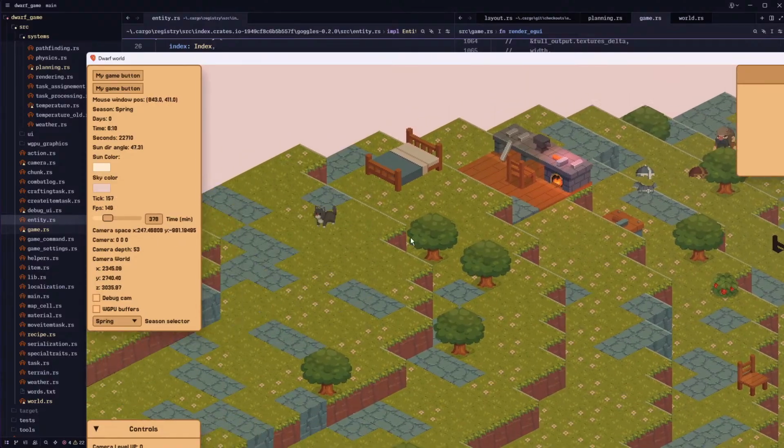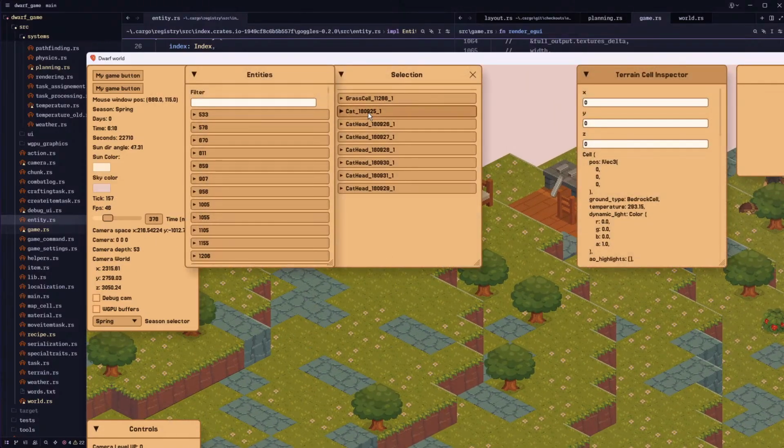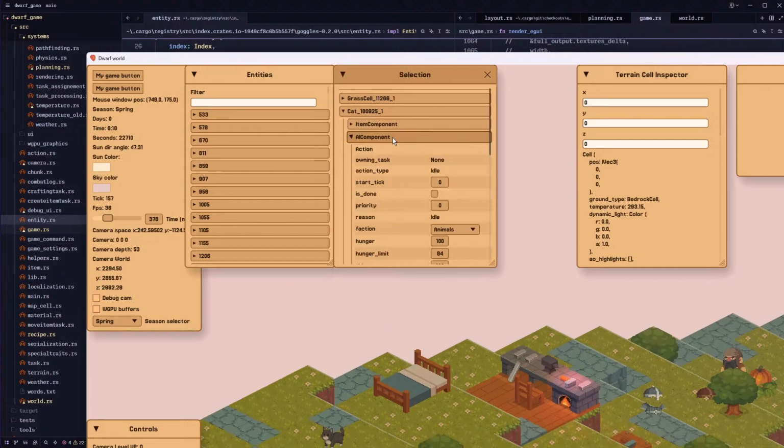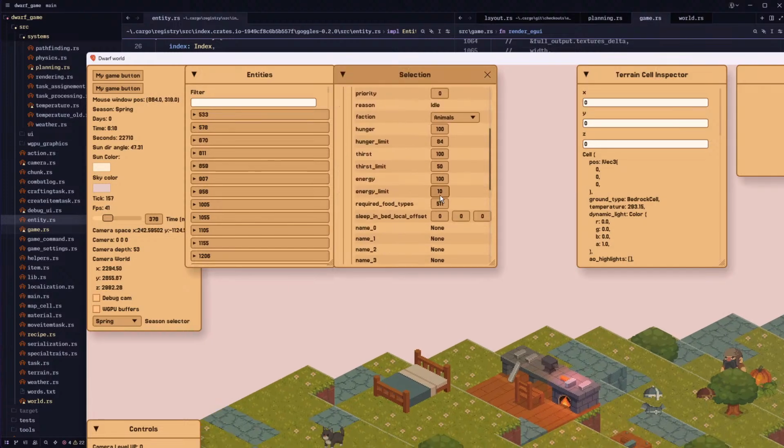Okay, and now let's get this cat under some control. AI component, get sleepy cat. Yeah, this is not looking good here. I need to figure out a way to do it. Anyway, energy.